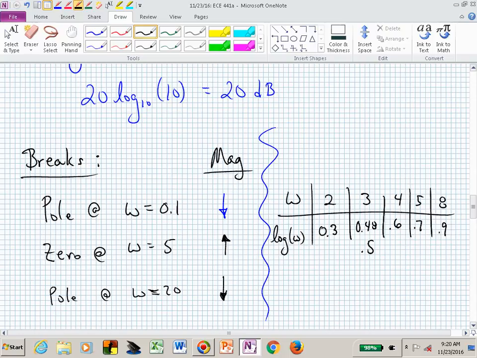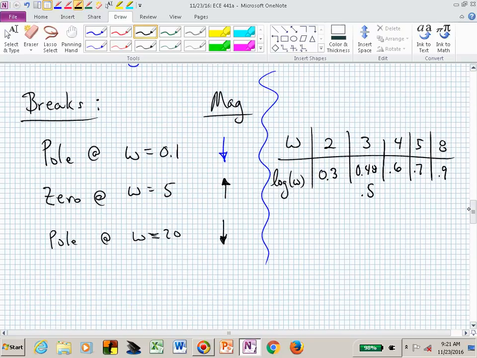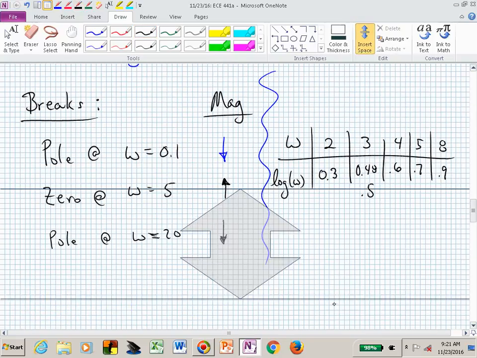So now you can just pull that out of your pocket. That can be your cheat sheet, and you can just have that omega, log of omega, carrying it around for years until you retire. And if somebody says, what's the log of 3? It's 0.48. I'm going to approximate that as 0.5. But you might eventually memorize those. Obviously, maybe I haven't. Okay, but we now have that to help us sketch our Bode plot.